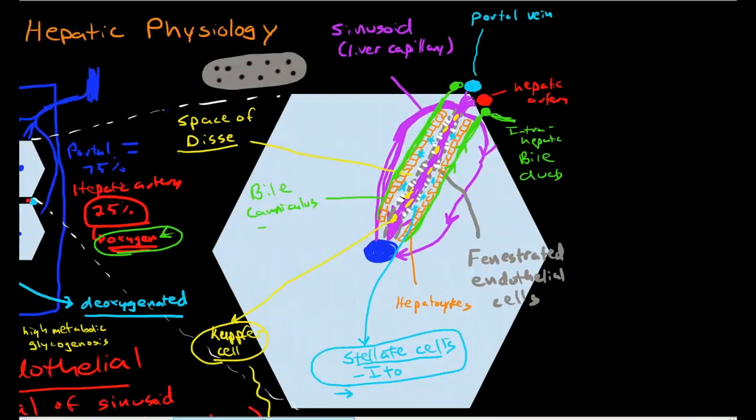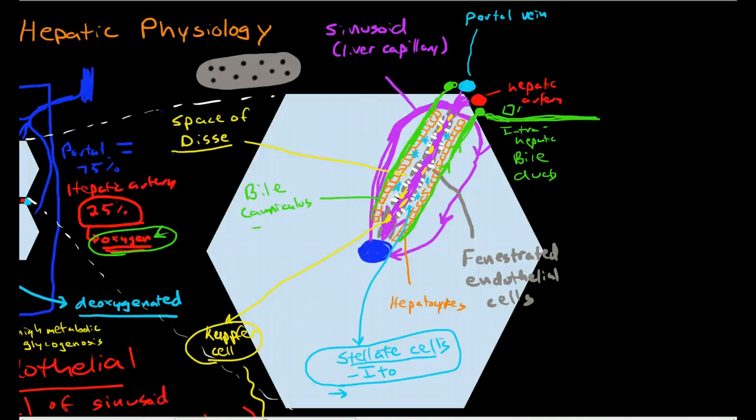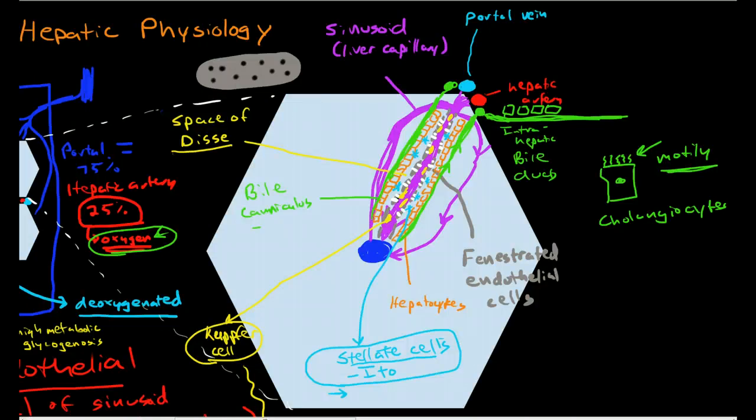Now I think the only major cell that I haven't really talked about so far are cells that line the intrahepatic bile ducts. And these cells are called cholangiocytes. And if you look at these cholangiocytes up close, they're ciliated epithelium. And they've got these cilia that actually provide motility for the bile as it moves through the intrahepatic ducts. Cholangiocytes, therefore, have a very important role by changing the speed of the motility of bile, have a very important role in the regulation of bile flow through the liver. And they also have some role in the synthesis of bile salts. And they also secrete water and electrolytes into the bile solution.